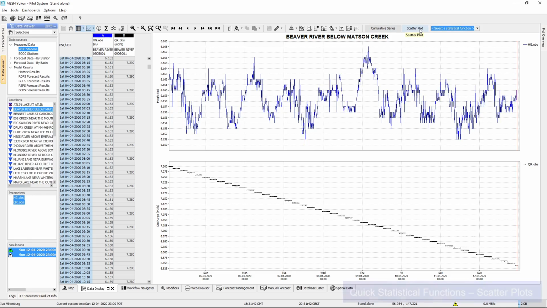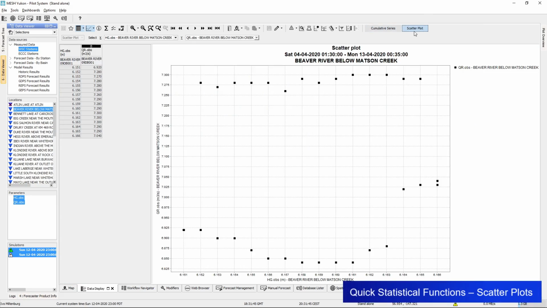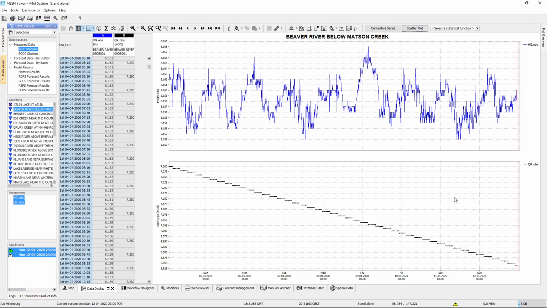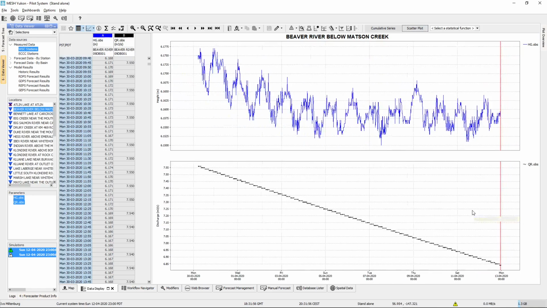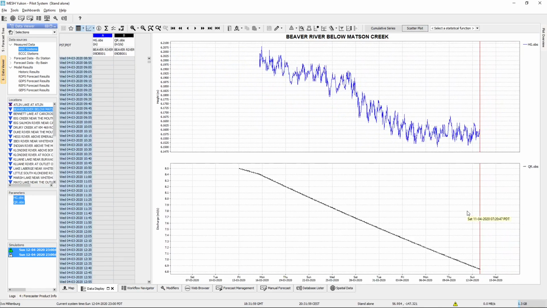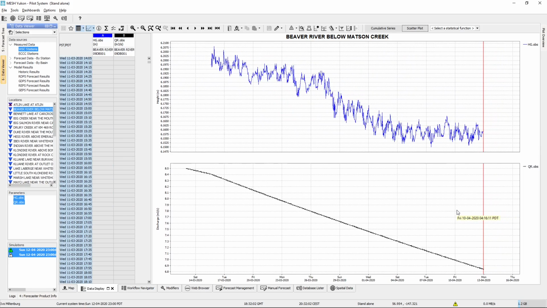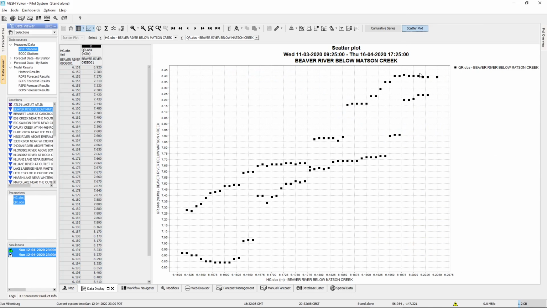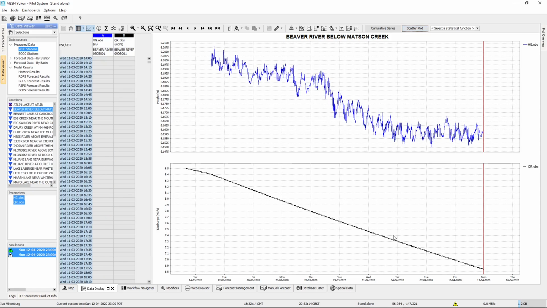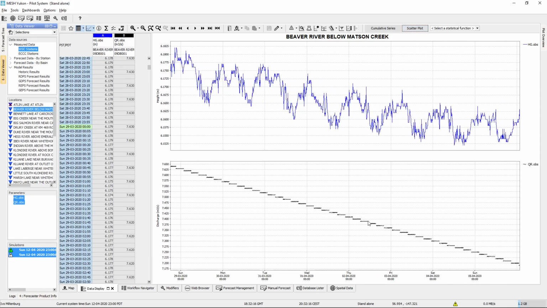So if I activate the scatter plot, I get a scatter between the two time series that I had visible. Let me quickly turn this off because it doesn't quite look like a very useful scatter. If I zoom out a little bit more, I can see that maybe the view that I had earlier was due to the resolution of my data. Let's try that again. Yes, I see now that there is some relation, but due to the nature of my input data and the quite jumpy nature of my water levels, the relation is not perfect.